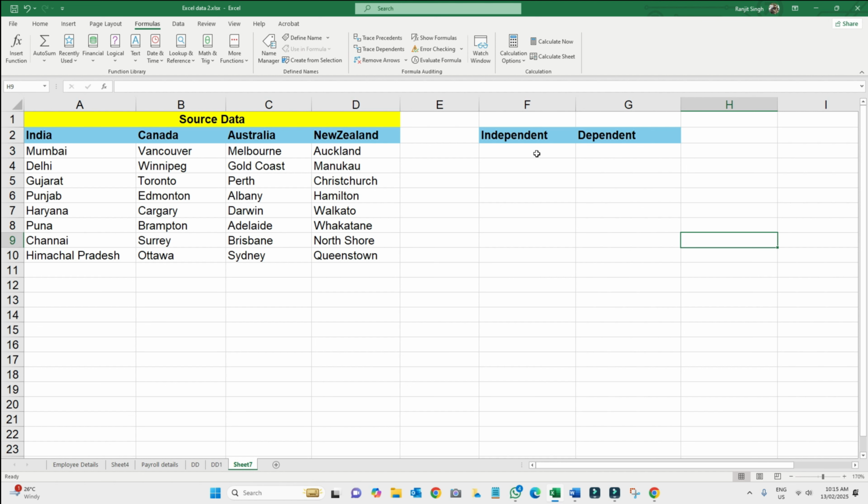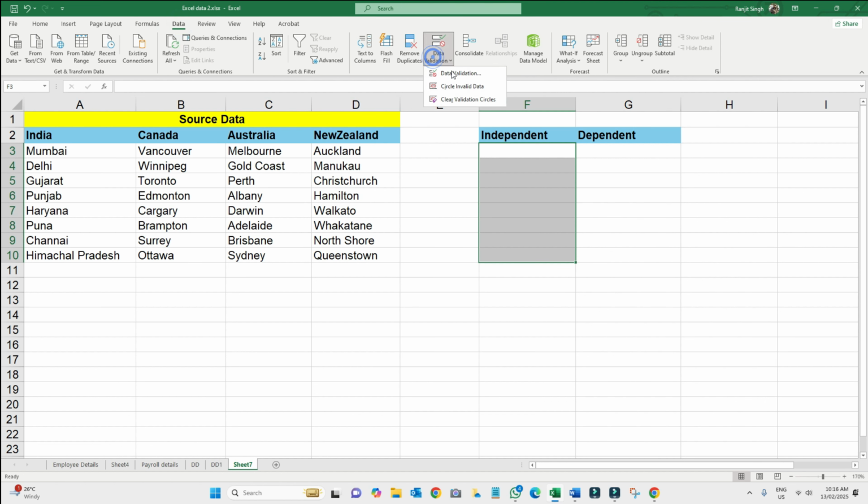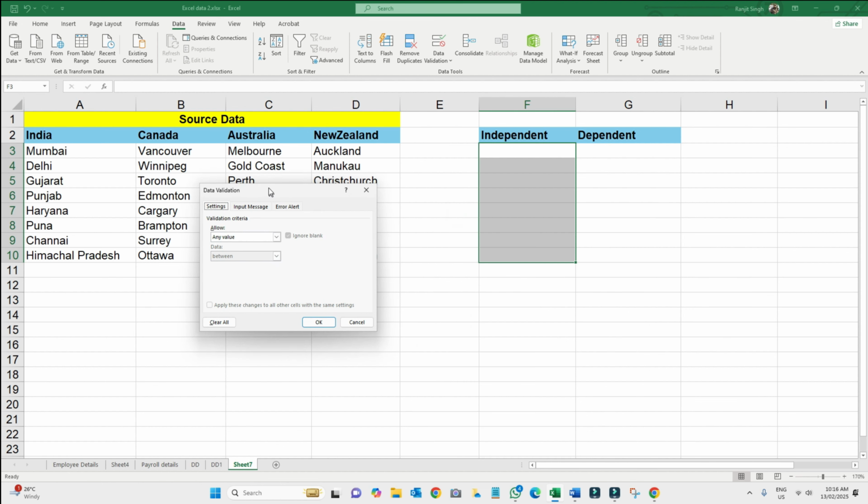So first we need to create the independent drop down list, which is not dependent on anything. To create it, simply, as I taught in the other video how to create the drop down list, you can check my other video as well and learn from there if you don't know. So what we need to do, we need to just simply select the data range here. Select the range, go to data, and then go to data validation. So there are three options coming up here. So we need to select the data validation, and then the new window will appear up here, right?